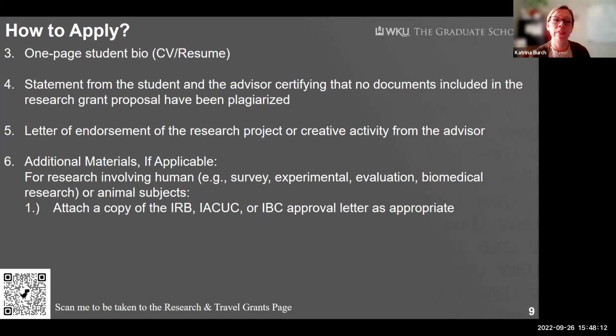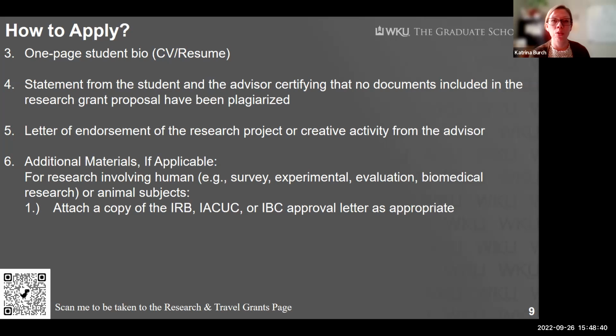And you'll want a letter of endorsement of the research project or creative activity from your advisor or your research mentor. And then as applicable, you'll want to include a copy of the IRB, the IACUC, or the IBC approval letters as appropriate if your research involves human or animal subjects.